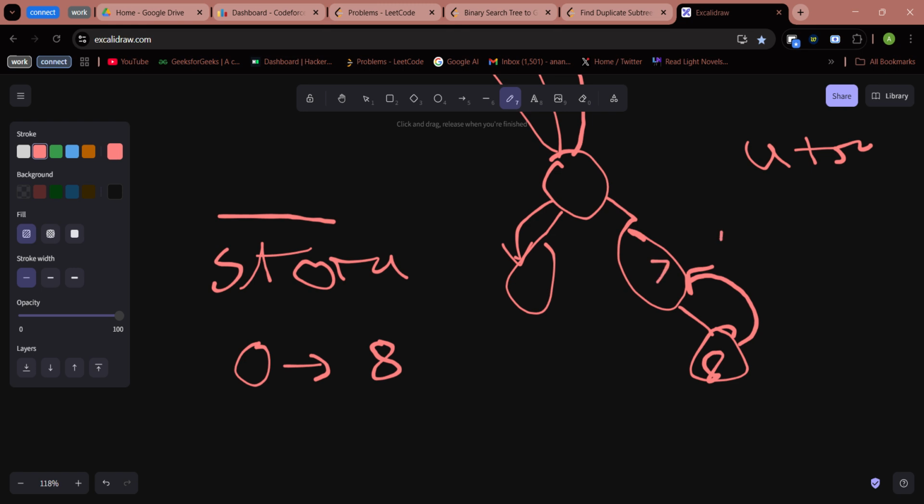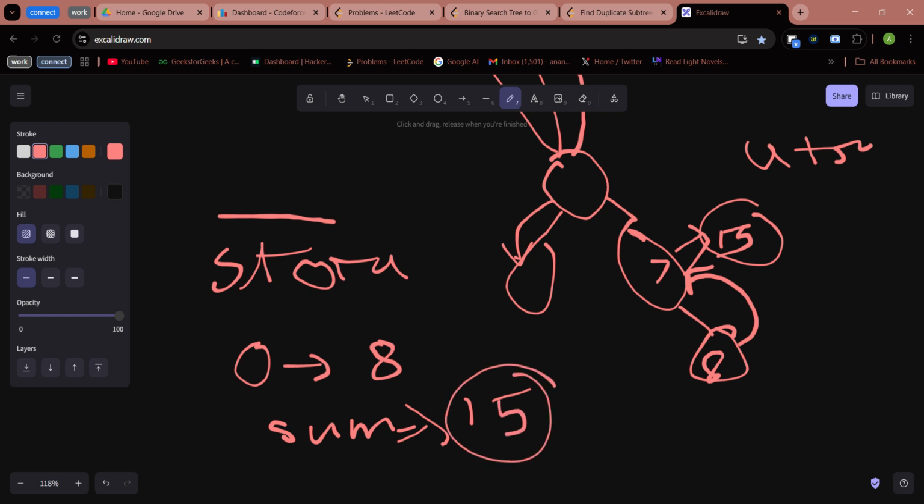let's say it is 7, then it would become 15. I replace this value with 15, and now my sum is also changed to 15, because this is the sum that I need to forward to the left child. All the nodes that would be here, all the tree in that particular case, whatever the value is here, it would be smaller than this value and this value. So there's no case in that scenario where this value does not need to be added. So I know that this value needs to be added. So I will pass this 15 to the left.